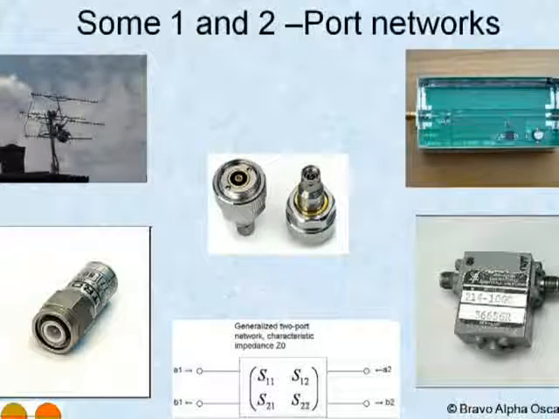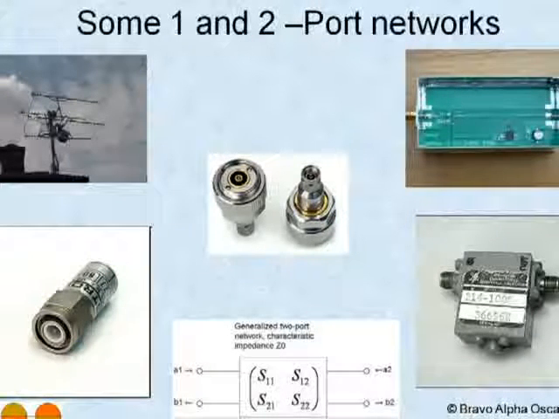And there are just some examples, because I thought I'd better put a picture in there. Here are some examples of 1- and 2-port networks. In the top corner, there's my previous antennas. An antenna is a 1-port network, and you can describe it in terms of its scattering parameters. A preamp, a pair of adapters is a 2-port network. A dummy load, a circulator, an isolator. These are all examples of N-port networks.